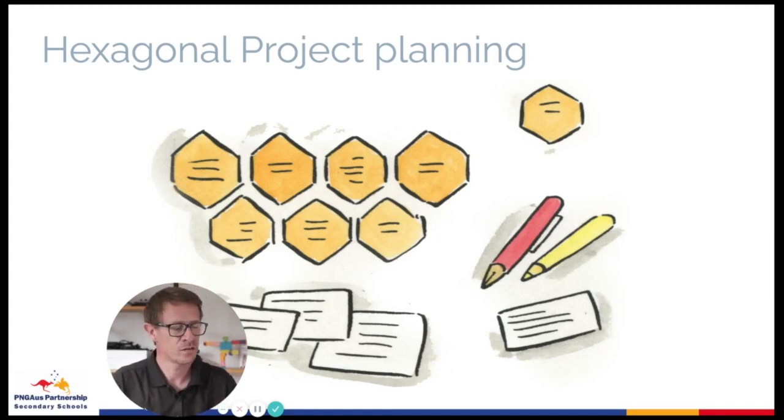One of the great things about hexagonal mapping is that it allows us to create a really organic, linked map as opposed to just a list of ideas. And that's a useful thing to remember. We're not just writing a list of curriculum outcomes in a bullet pointed way. We're actually exploring how these different ideas connect with each other. And obviously, once you start building up your hexagonal map, you start to connect ideas in lots of interesting ways. It asks you to think about your information, your curriculum, in quite a unique way.